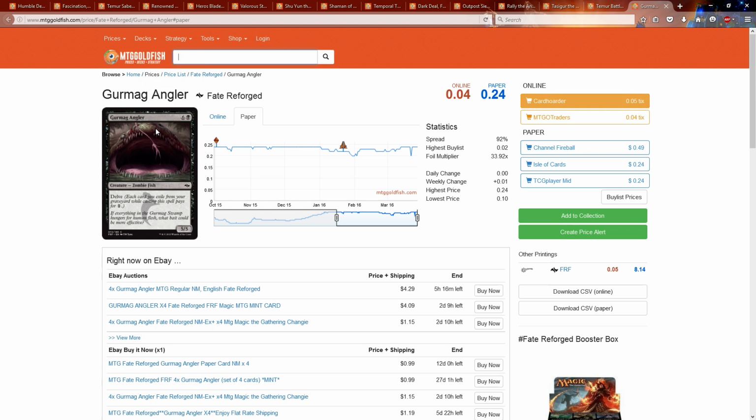So just to recap, I think that Valorous Stance, Shu Yun, Shaman of the Great Hunt, Temporal Trespass, Dark Deal, Outpost Siege, Rally the Ancestors, Tasigur, Temur Battle-Rage, and Gurmag Angler are my picks to definitely invest in. I also think that there are some worthwhile commons and uncommons just to float from your bulk bin to your non-bulk bin, and I think that's a smart choice.